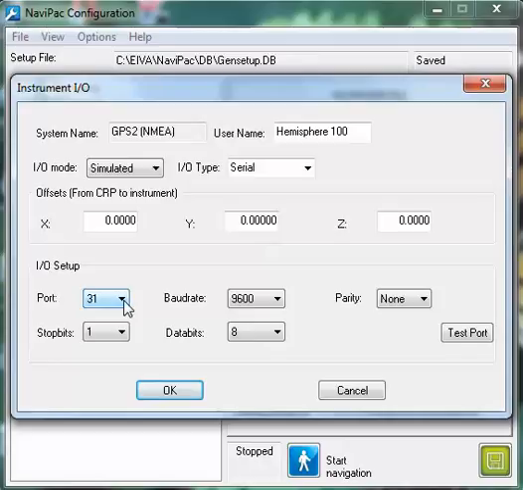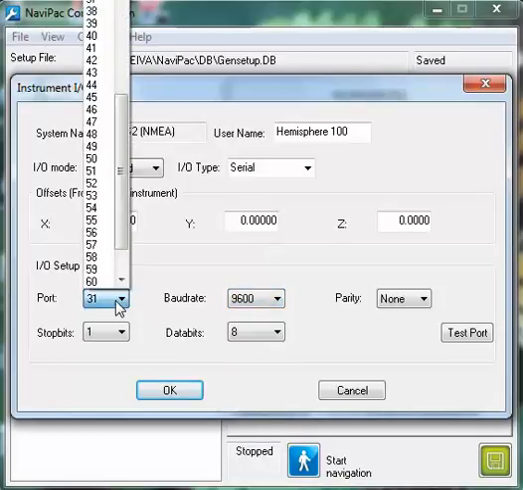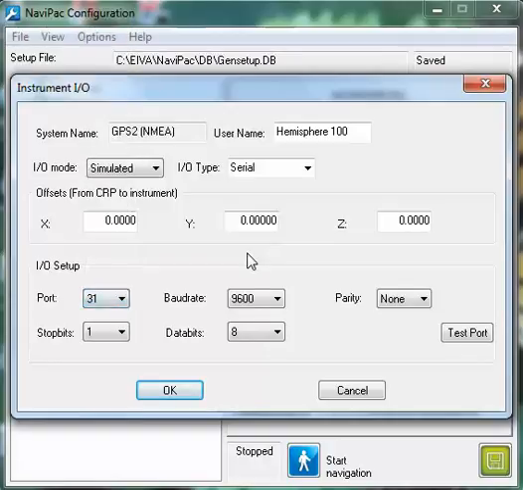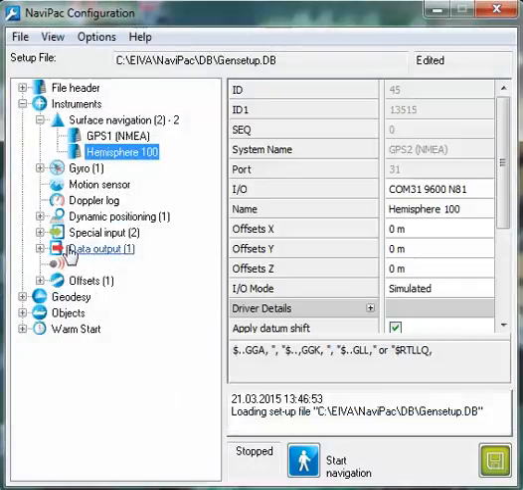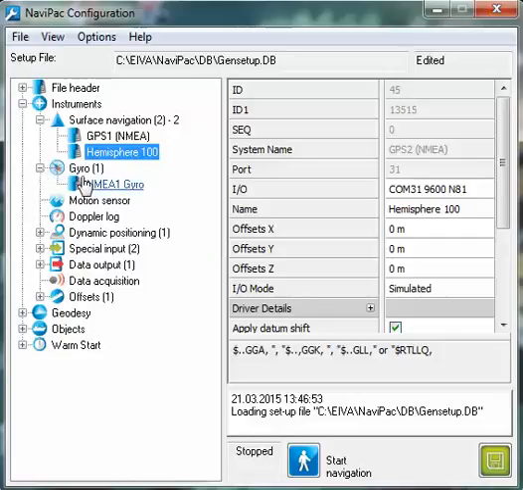Then you set your port number, find the baud rate your DGPS is outputting by clicking here, choose the baud rate. Remember, you need to find the port number that you've already assigned, choose the baud rate and the port, then the baud rate, and after doing that, you can click OK. After clicking OK, you do the same thing for the gyro, and then you save your setup after doing all of this. Thank you.